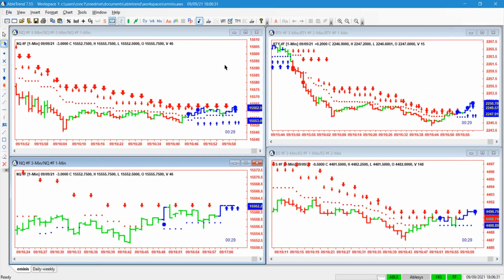So looking at the NQ here today, I really like when the NQ and the ES are in the same direction. They don't have to be, but in any case, if they're complete opposites, meaning 1 minute, 2 minute, and 3 minute, dot arrows and everything are red on one chart, and they're all blue on another chart, that's a trade you just don't take. Stay away. It's just too risky. Might work out, but we're playing the percentages. Nothing's 100% yes, 100% no. Got to play the percentages.